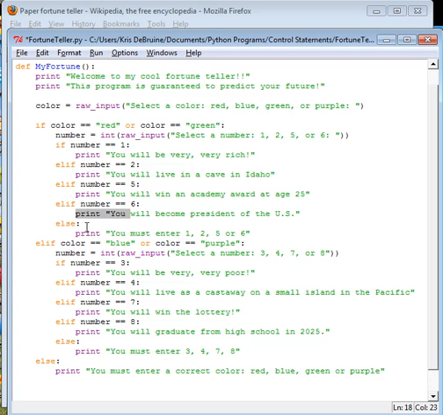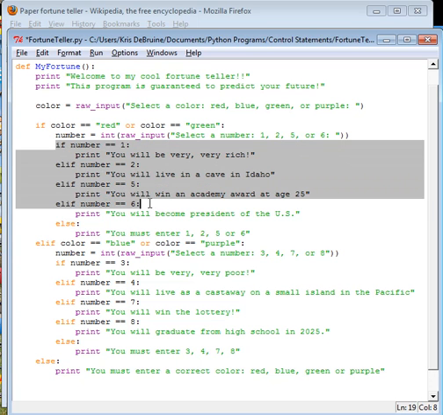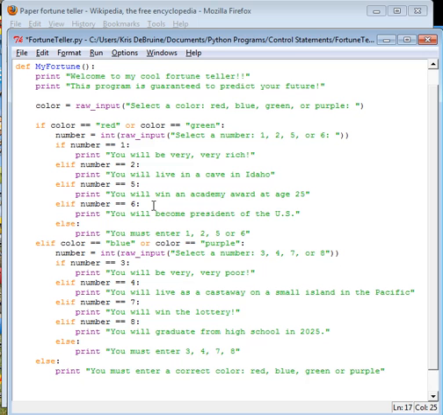Okay, and we end up with an else statement, which is a catch-all else statement, meaning that if none of these 4 possibilities here are true, for example, say they put in the number 16, which isn't even a good option, then you would print out an error message saying you must enter 1, 2, 5, or 6. It is possible for people to put in the wrong number.